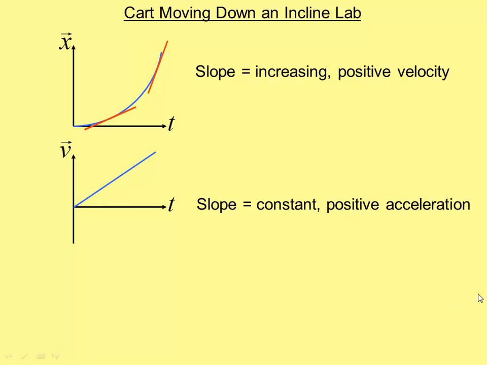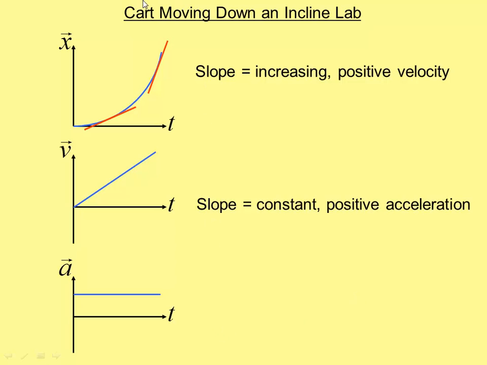Well, there is no reason to restrict ourselves to only position versus time and velocity versus time graphs. We could also make an acceleration versus time graph. We know the acceleration is constant and positive, so what would that look like on a graph of acceleration versus time? Well, first of all, if something is constant, its graph is horizontal. That means that at any time it's the same value. And to make it positive, it must be above the time axis.